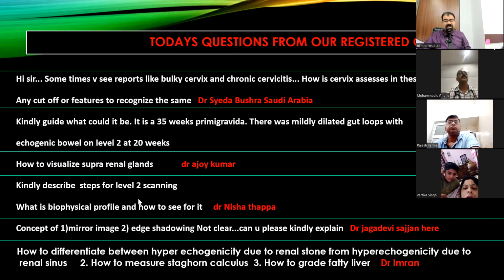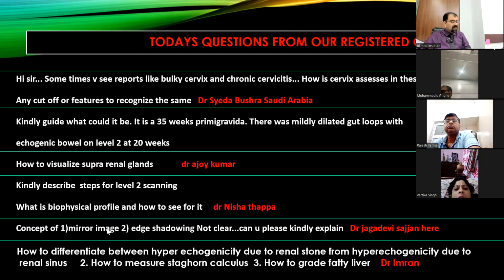Then Dr. Nisha is posting the question: what are the steps for the level 2 scanning? The next question from the same Dr. Nisha is: what is a biophysical profile and how to see for it? So she wants to know about the biophysical score and the steps for the level 2 scanning. Dr. Jagdevi is posting the concept of mirror image. So she wants to know about the mirror image.